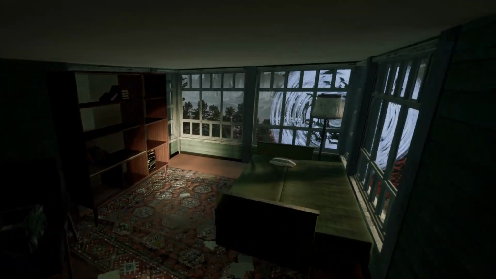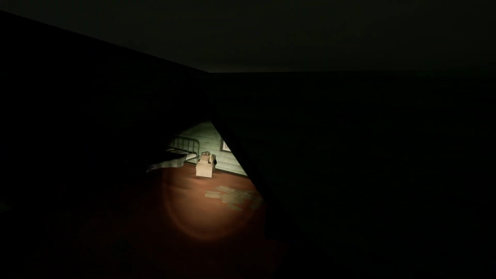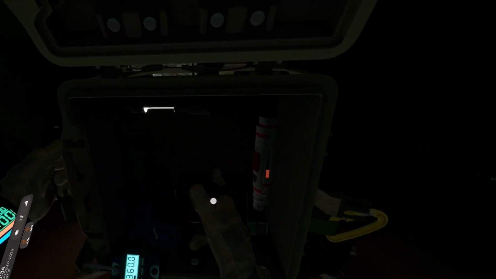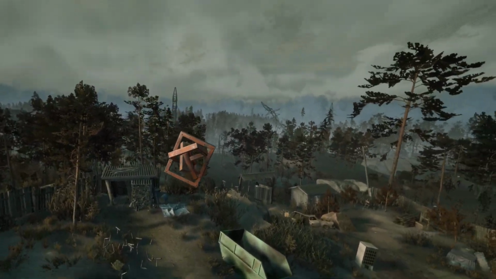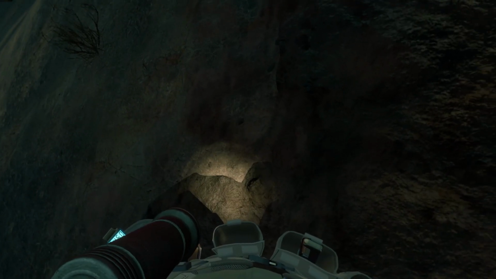Once you go upstairs, you can take a quick look around because you can often get quite a few items up here. And once you're all ready to go, you're going to want to hop out this window. Jump up on the bed, crouch to go through the window, and land on the roof. And then walk through this portal. This will take you to the final location.